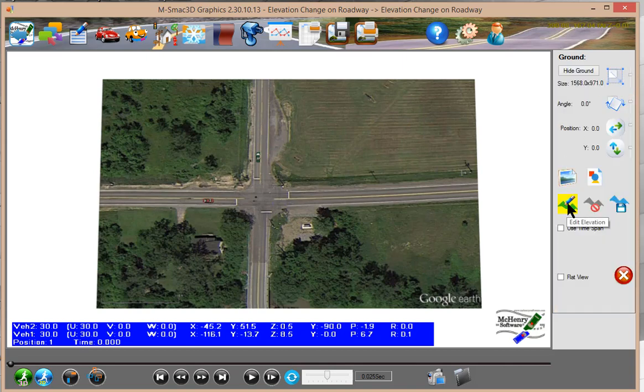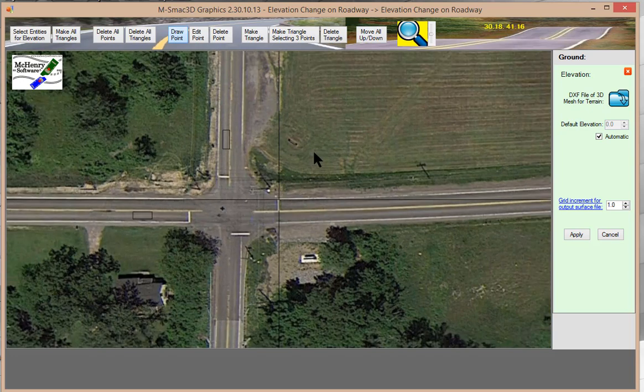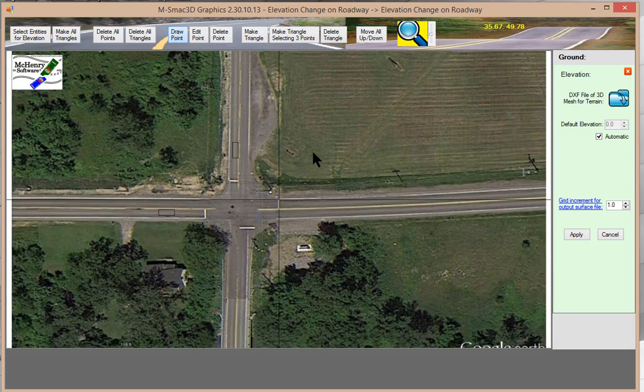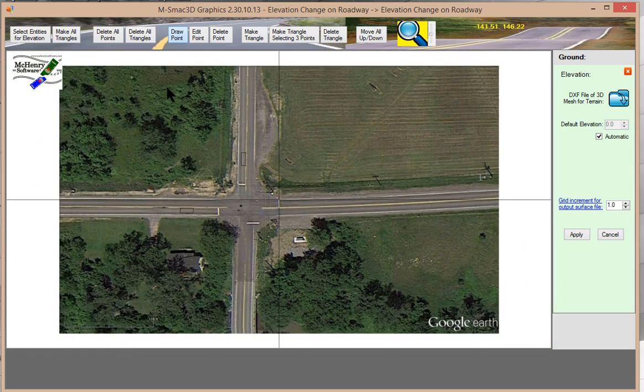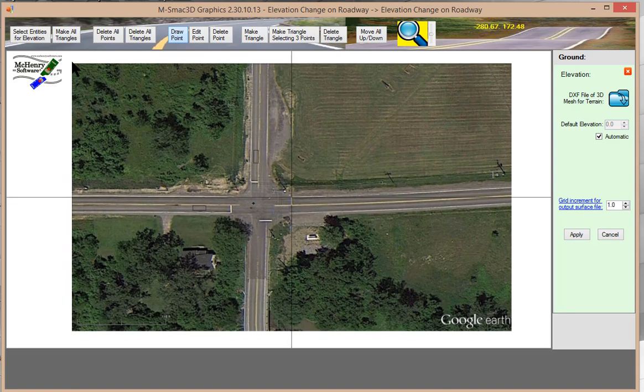Click on the edit elevation, and it brings up an elevation box. I zoom out, and as I've recommended on other ones, you always put 4 corners first. And then we're going to probably just make maybe a 20 feet hill. One's going down and one's coming up. So the main thing is the edge of each road, you're obviously going to have more detailed measurements. But I'm just going to put a point along this roadway.